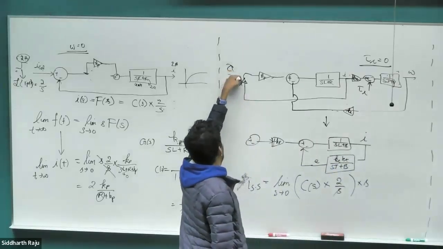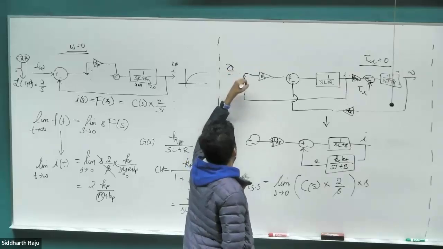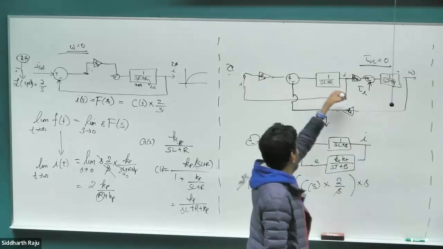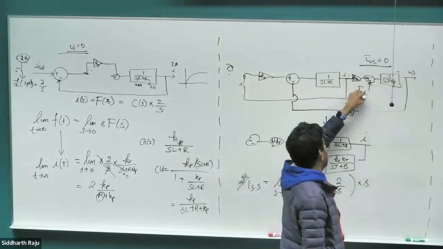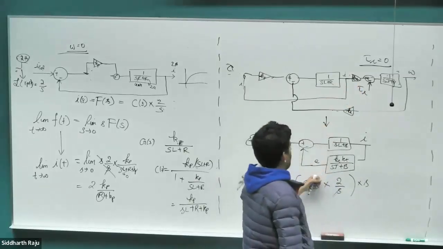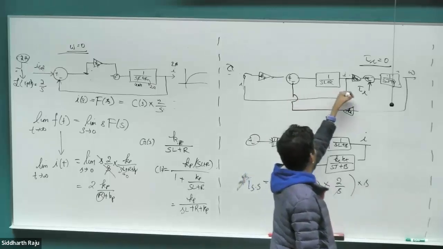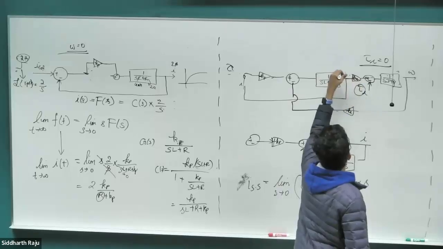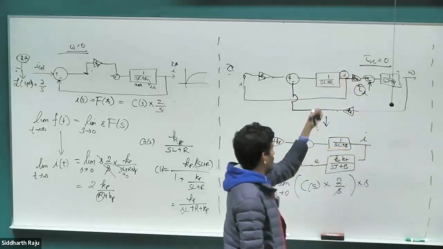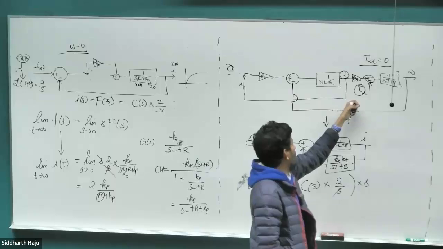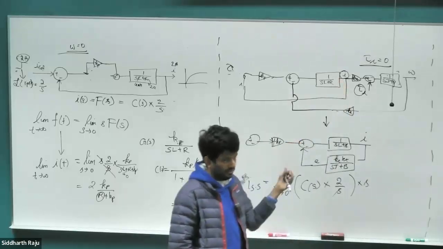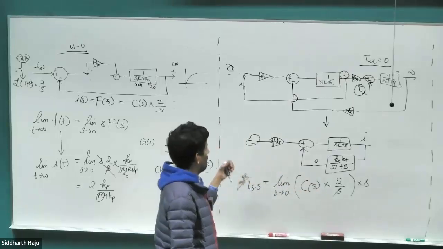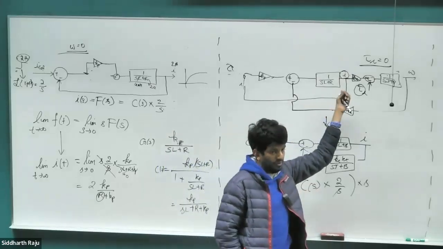And this input has gone because the reference current is 0. The feedback current is just being negated, so this negative 1 can just be clubbed into this minus Kp as negative Kp, right? And then the rest of it, so now your new input is tau L, and then you do the same simplification that we did here, just move the terms around so that you get a relationship between tau L and the current. So move the whole diagram around so that you have the input as tau L and the output as the current. You'll get some kind of transfer function.